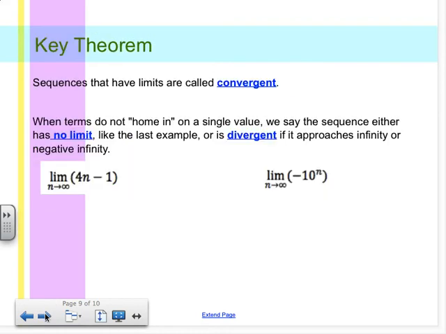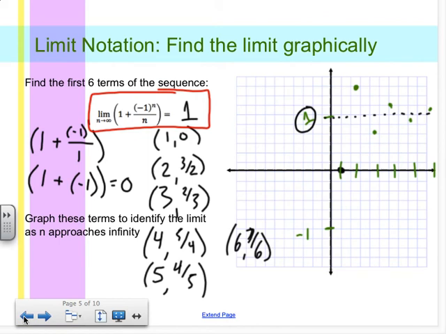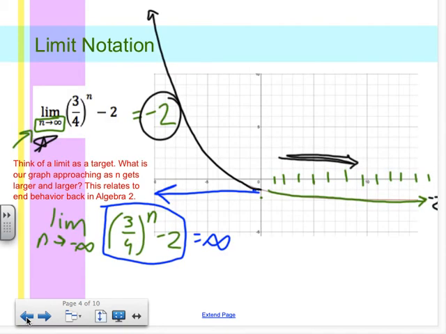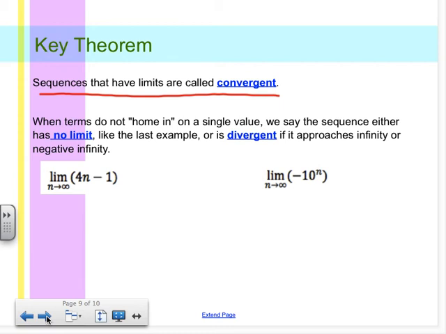Okay? So basically there are a few different kinds of limits we can have. They can be convergent, divergent, or have no limit, meaning the limit does not exist. If we have a sequence that has a limit and it approaches some finite number, it's going to be convergent. So if it approaches 0, which we've seen a lot of, that means we have a limit. If it approaches 1, like our graph here did, it converges to 1. If our graph converges to -2 as we go farther and farther to the right, that would be convergent.